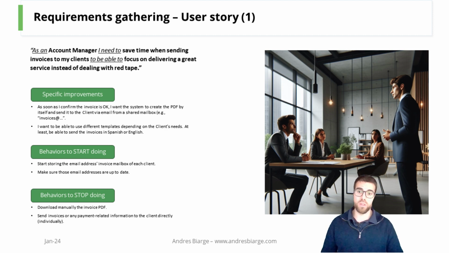So clearly the account managers need to start doing a new behavior, which is store the email addresses from the client. They have to be in charge of introducing that new information that's going to be vital for the system to send the invoices to the correct email address. And of course, keep that information up to date. Now they have to stop doing this manual process of downloading the PDF and sending any payment information or these invoices to the client directly by themselves. And this is going to be very important for the new process to be successful.